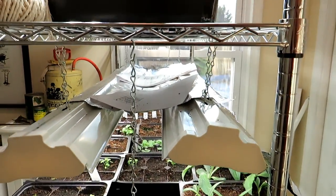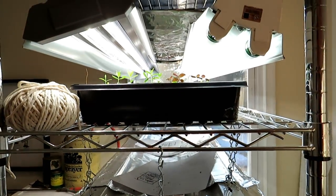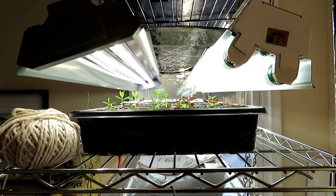Have a lot of fun with seed starting. There is so much you can grow just on a basic setup just like this.